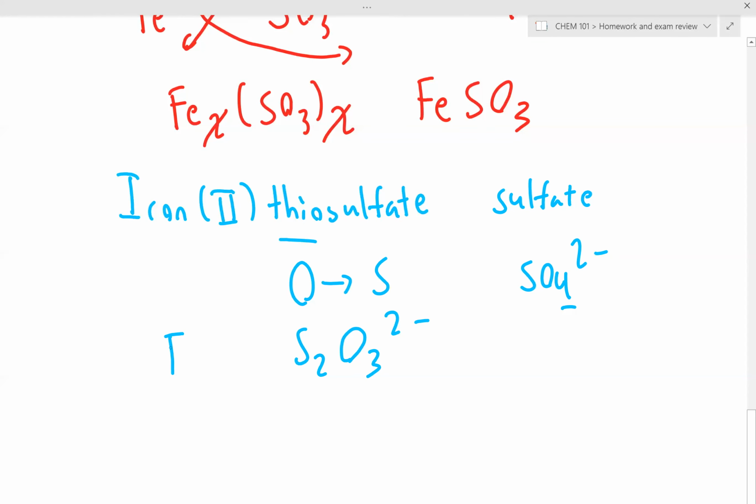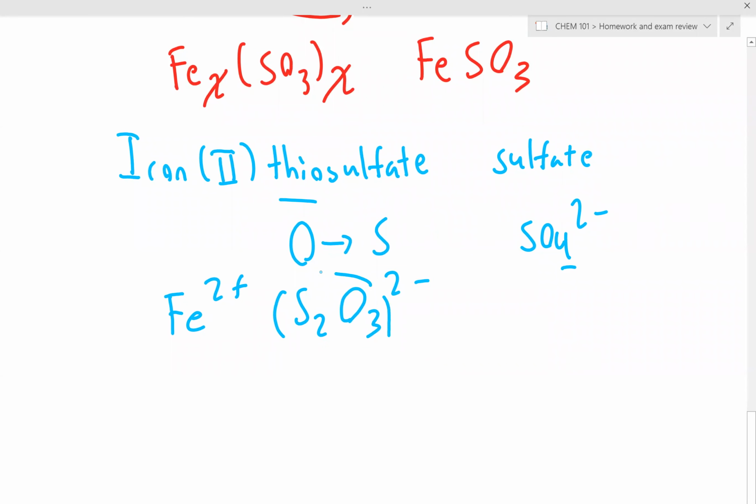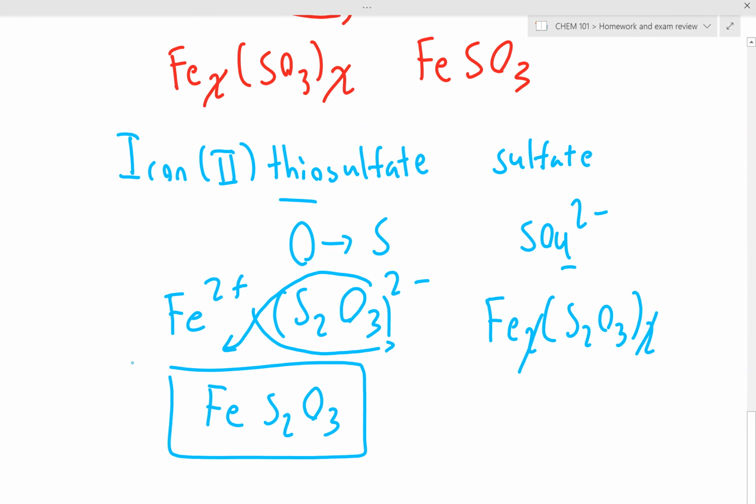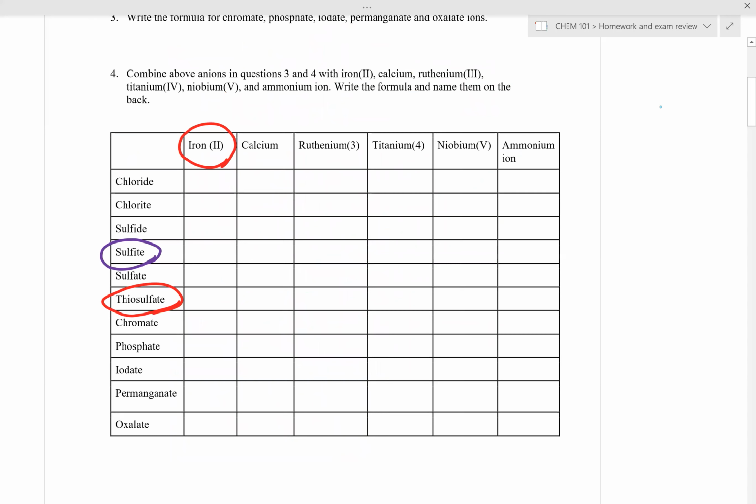Now iron 2, our charge for iron is still 2+. We then cross our charges into our subscripts, and that in turn gives us Fe2(S2O3)2. And we can simplify this ratio to FeS2O3. There we go. Any other polyatomic ion pairings that you were working on? If you want, I can give you a few more minutes to take a look at this table and try writing out the formulas. I'll be walking around and checking to see how everyone's doing.